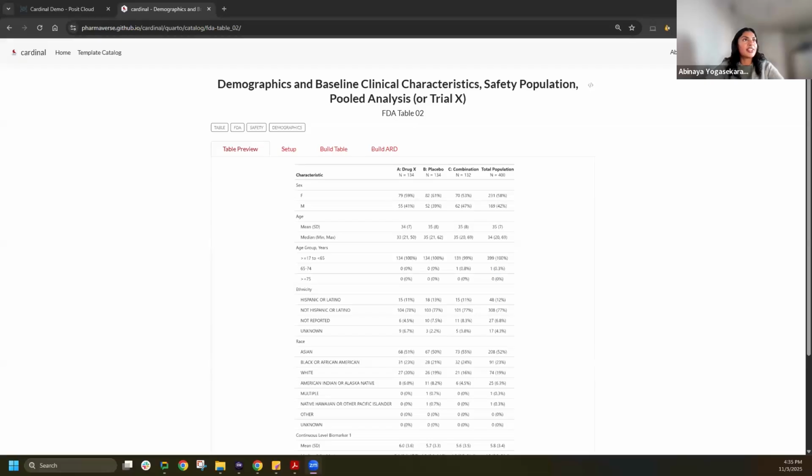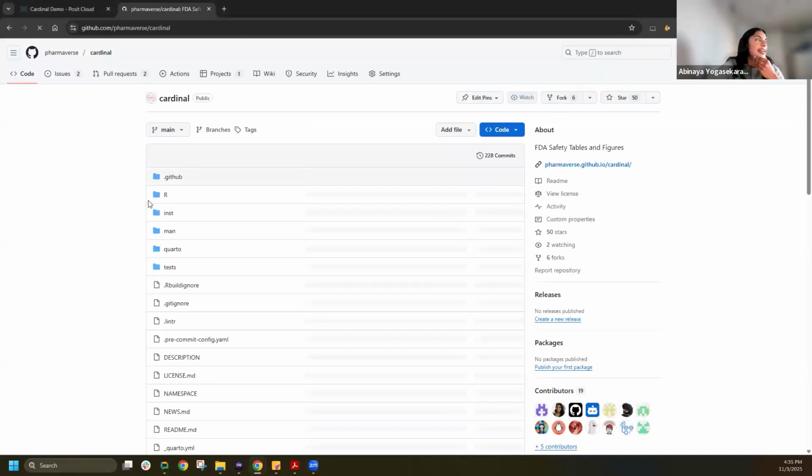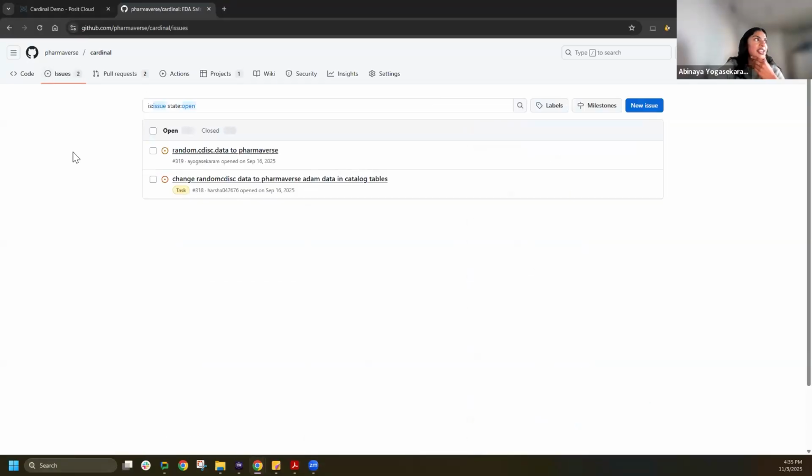Okay, so up here, these little widgets, I guess they can help navigate to the different pages. So this will take you to our GitHub repository. And this has all our code openly available. And if you have any issues that you would like to create, or any templates that you would like us to add, feel free to create an issue here and we would be able to address it or put it on our board for our developers to work on and pick up.